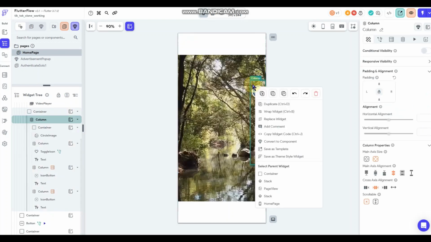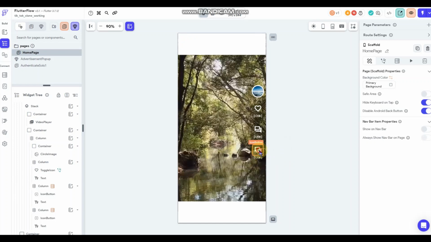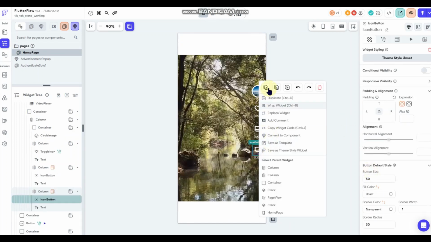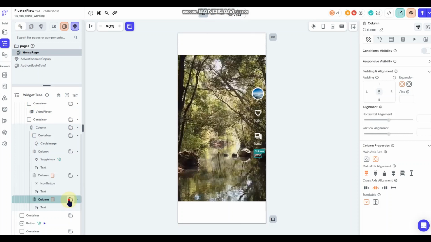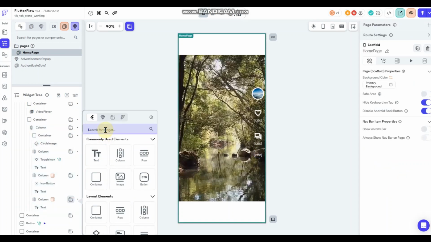And I think it's all gonna fit. Maybe. Yeah. Okay. And then let's delete that.